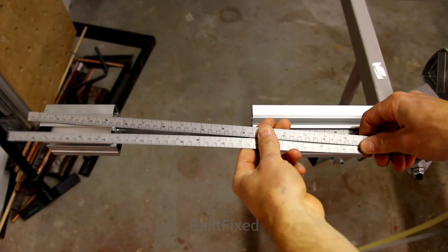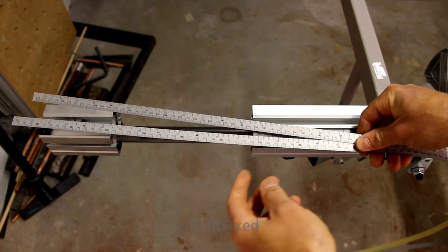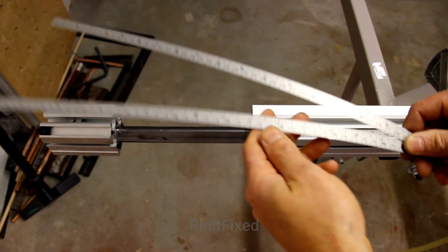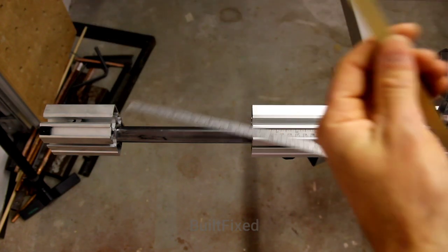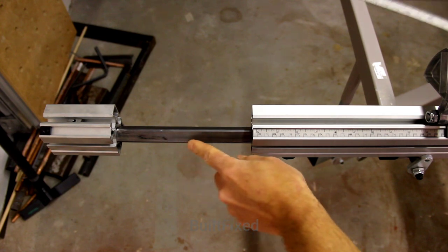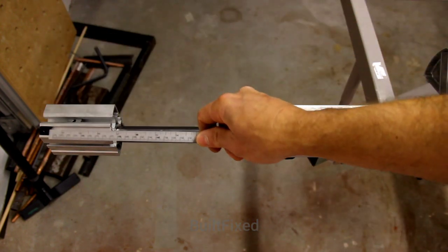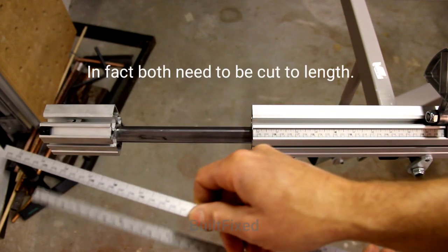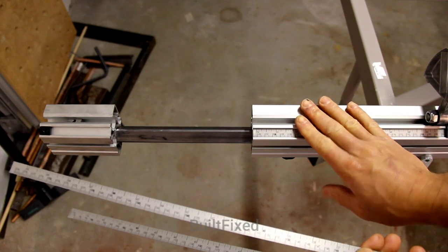You have two scales here that are provided. You'll probably notice right away — one counts up and one counts down. The reason for that is they have different functions. The one with the adhesive backing goes onto the metal bar, and the other one without adhesive slips into the extrusion here and has to be cut off by the user to the right length that matches the cross-cutting setup you already have.